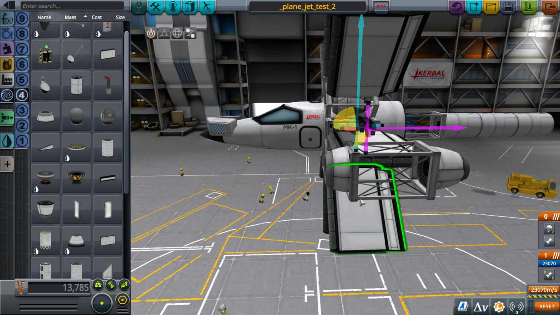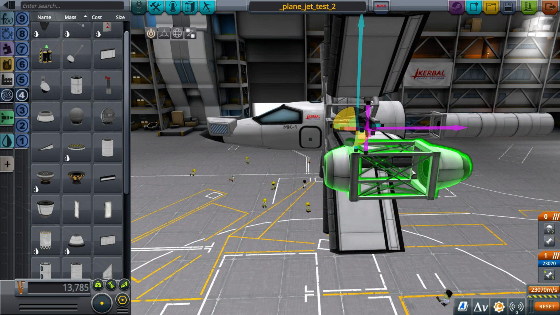And you don't have your fuel in between them, so you don't have that extra mass hanging out here. So your reaction wheel would be more effective. And anything that rotates your craft would be more effective because your mass won't be all out on the edges of your craft.